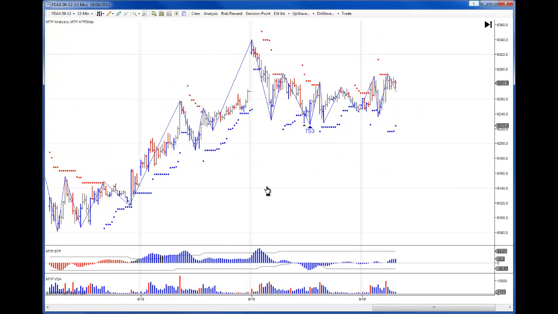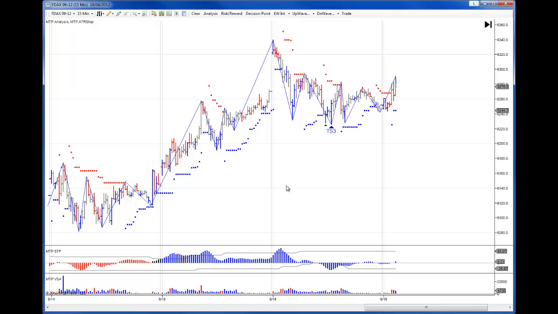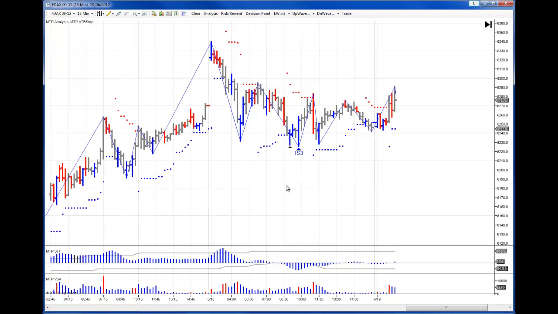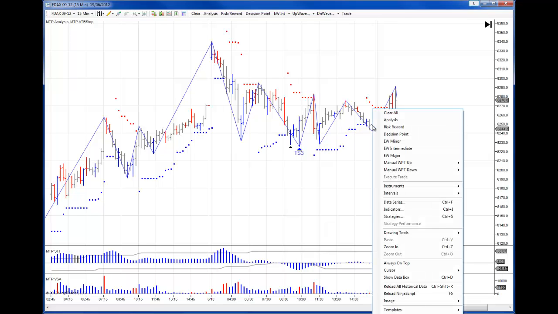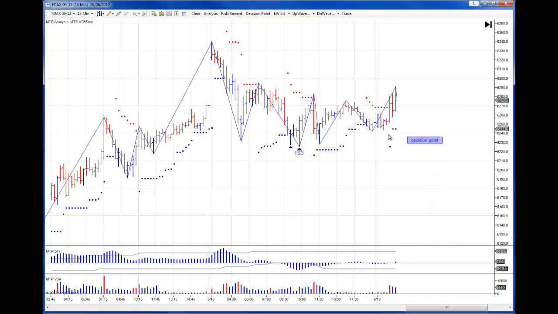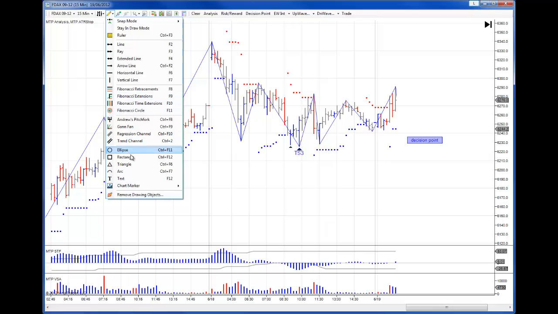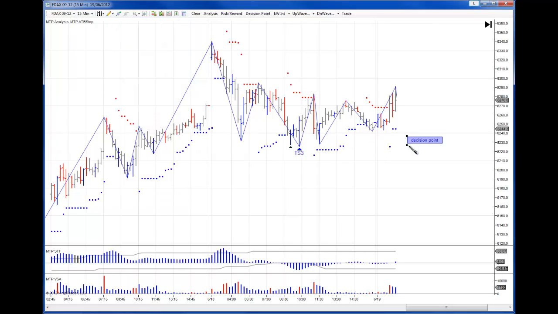If I go to the 3-minute chart and scroll back to before today opened, and zoom in a bit, you can see that we had a pivot here. For this I want to put a DP or a decision point support zone off this pivot. Very easy: right mouse click over the pivot, click decision point, and there you are. You can see it's out there in the future. That's the important point, it's in the future before the DAX even got down there. I just want to put a little rectangle around it so I can hold on to that as we change down to the 3-minute chart.